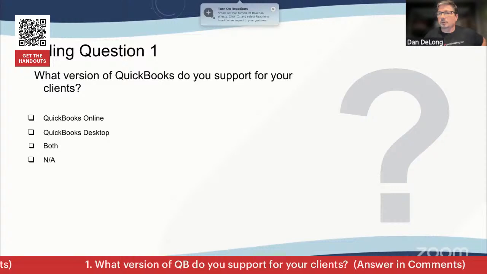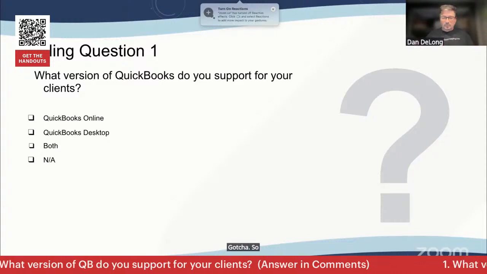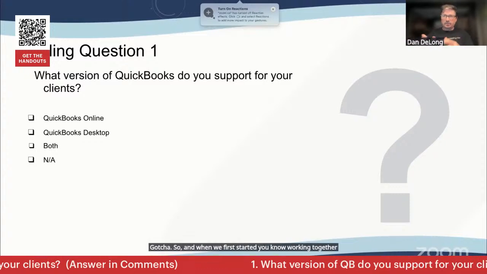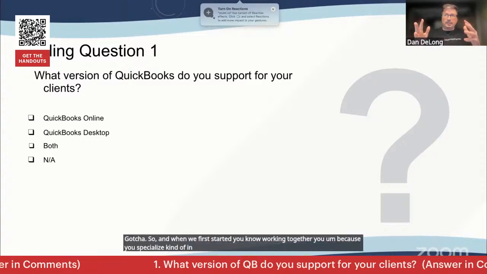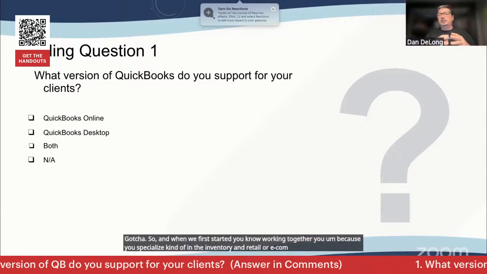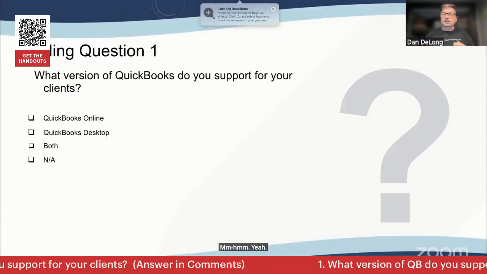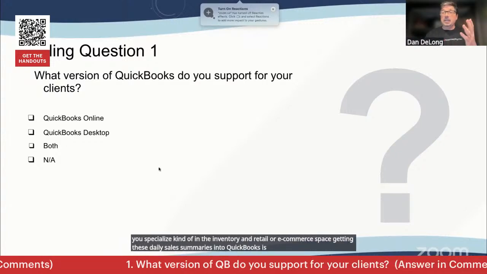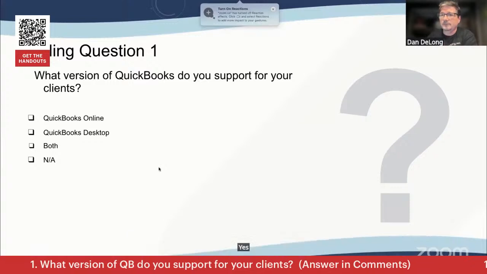Gotcha. So, when we first started working together, because you specialize in the inventory and retail or e-commerce space, getting these daily sales summaries into QuickBooks is a key workflow in your practice, right? It's really key.